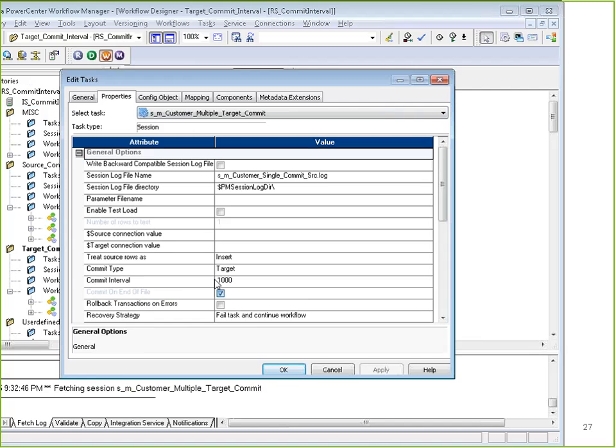I've just opened a target-based commit session, and if you see here, commit on end of file is selected by default, and you can't change it, because it doesn't depend on the number of source rows at all. It depends entirely on the buffer block size, the commit interval, and the writer wait timeout. So the number of source rows coming in doesn't have any effect. Okay, got it. Thank you.